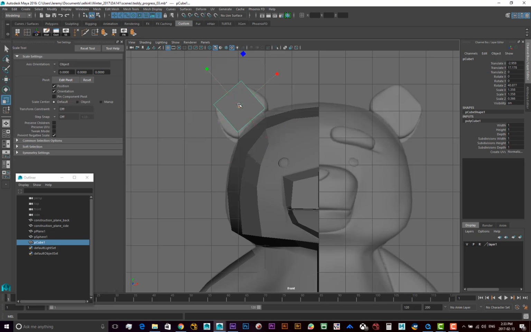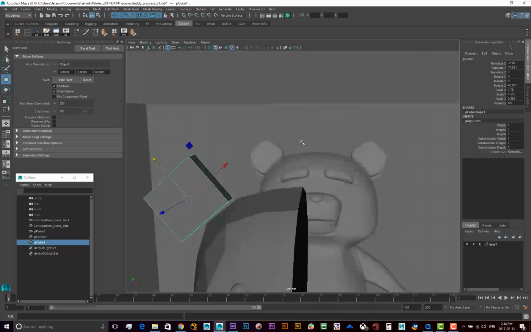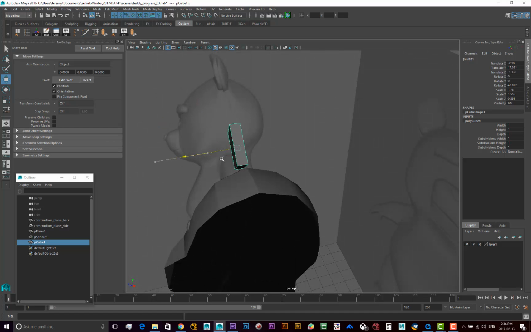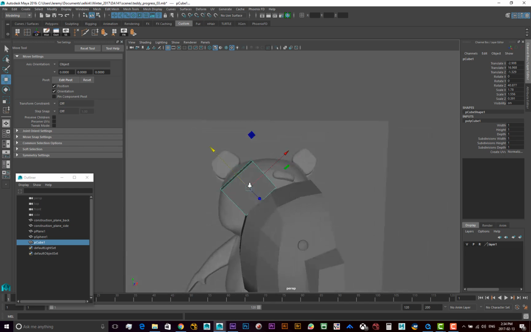So I'm going to do sort of scale it. I'm using my different axis. Notice how I'm just grabbing one box and that box. I'm not grabbing the middle all the time. I'm going to make it a little bit bigger than it needs to be. It's good. And we'll sort of shimmy it into place here. About there. Perfect. Alright.